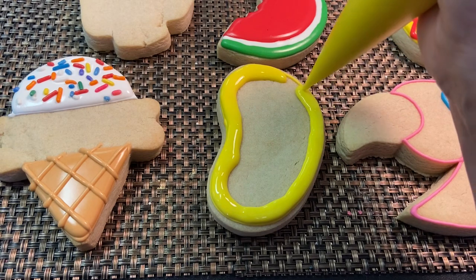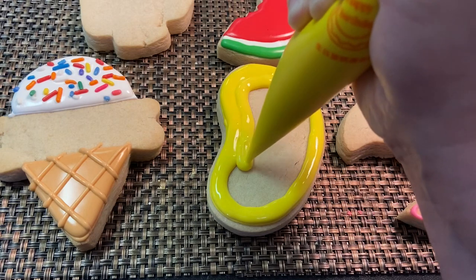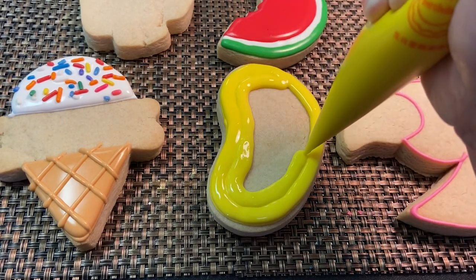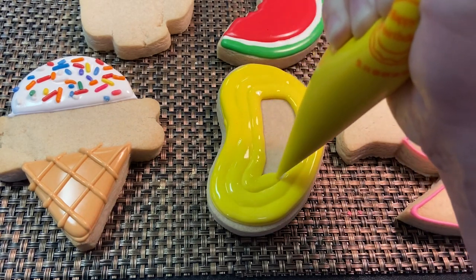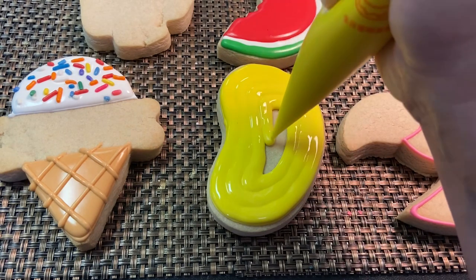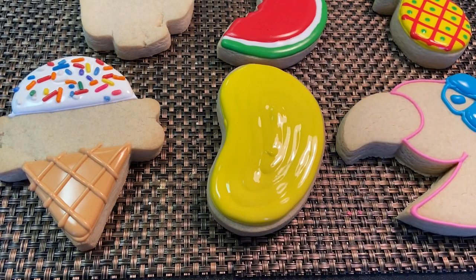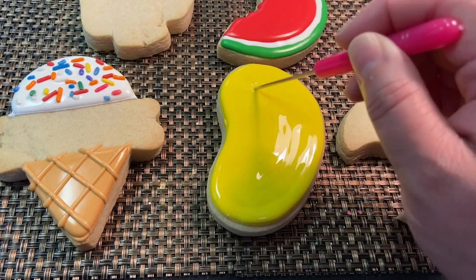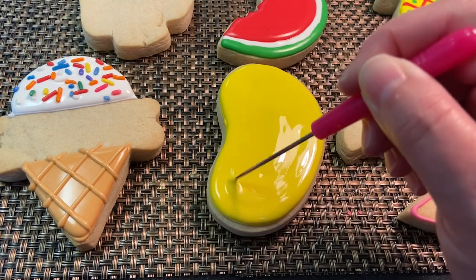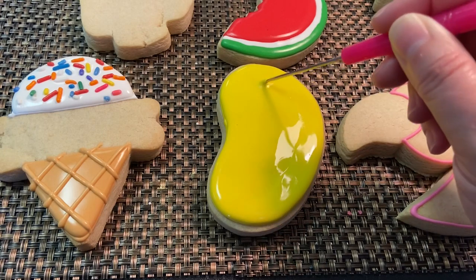So go ahead and come in here and flood, and give it a good squeeze at the top of the bag. And just completely cover the entire flip-flop until you don't see any cookie showing. And if you need to, take your scribe tool and come in here and agitate the surface a little bit to get it to smooth out.